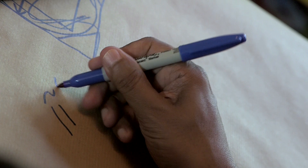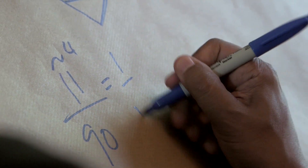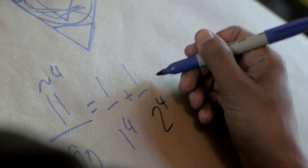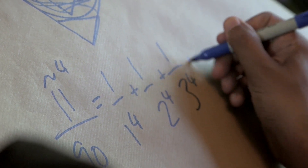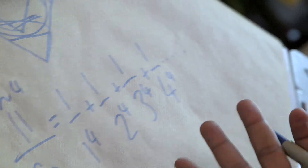But that still doesn't get us very far, and so eventually people began to develop formulae for working out Pi. Leonard Euler, the 18th century mathematician, came up with Pi to the fourth power over 90 equals 1 over 1 to the power 4, plus 1 over 2 to the power 4, plus 1 over 3 to the power 4, plus 1 over 4 to the power 4, and so on. With this kind of formula, the more terms you calculate, the more accurate your value of Pi.